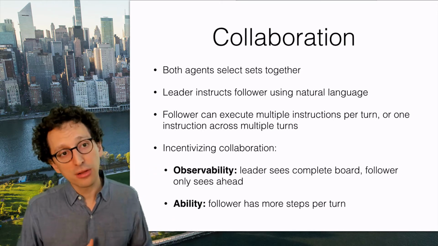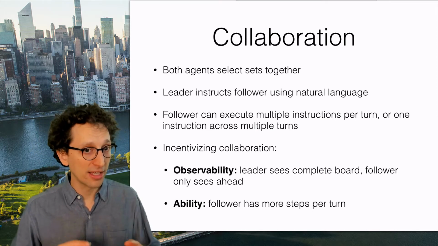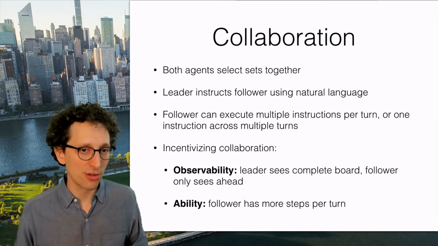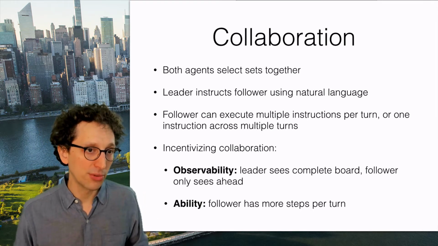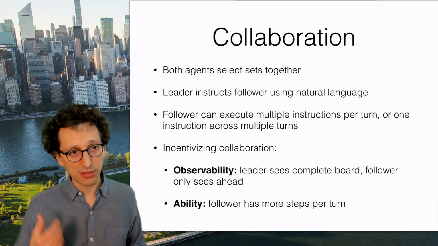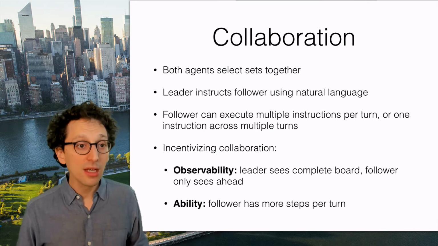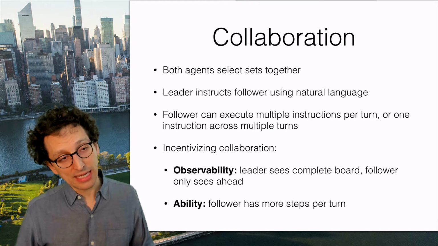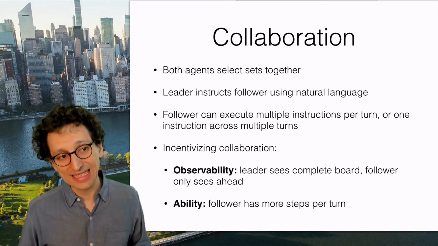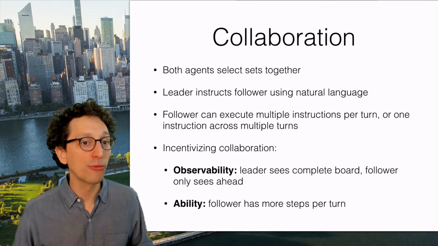So they have to follow the instructions, otherwise if they just collect sets on their own, they will conflict with whatever the leader is doing and sabotage the performance of the pair together. On the other hand, the follower has many more steps per turn, so they are the workhorse of this game. So the leader really has to use the follower in order to perform well in the game. Otherwise, they won't be able to get much done because they have so few steps per turn.